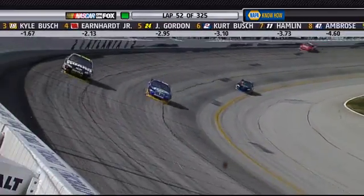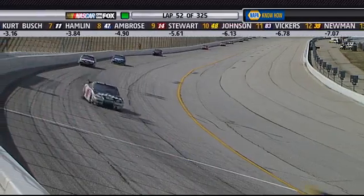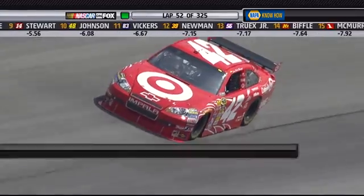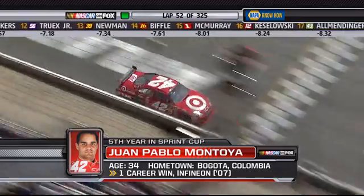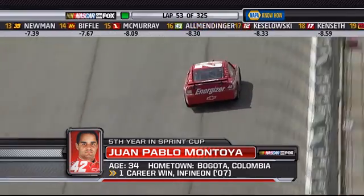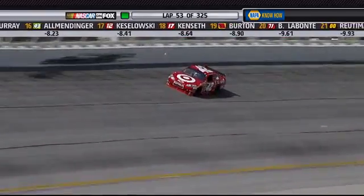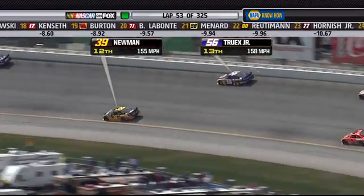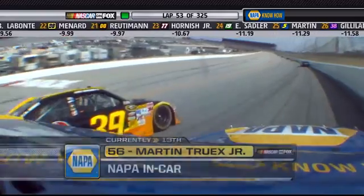When Montoya first came to NASCAR from IndyCar and Formula One, many observers wondered how he would transfer and whether these big ovals and these big heavy cars would present a big challenge. But the first time he ran here at Atlanta, he had a top 5 performance, and all those questions stopped. And he was performing in the same groove he's running here right now, right against that wall, all 500 miles. Thinking back to many years ago when I was a rookie, the tracks that you went to the first time and you ran well, you always ran well there. It seemed like your driving style, whatever, fit particular racetracks better than others.